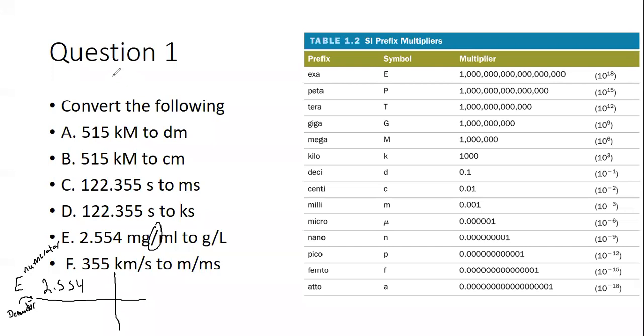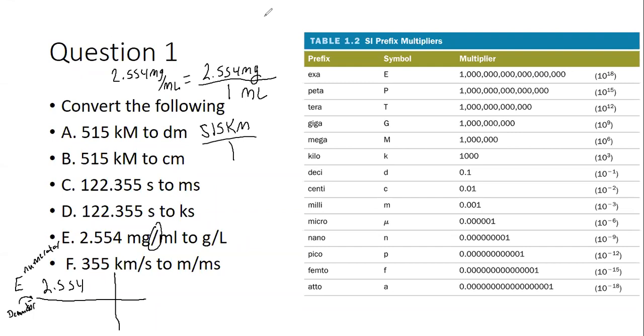So the number 2.554 milligrams per milliliter, technically, you could write it out as 2.554 milligrams divided by 1 milliliter. That's actually what that unit means, right? Milligrams per milliliter means for every 2.554 milligrams I have 1 milliliter. In fact, if you remember from math, any number I could write with a 1 underneath it. So I could write 505 kilometers divided by 1. It would be silly to do that, but you could.